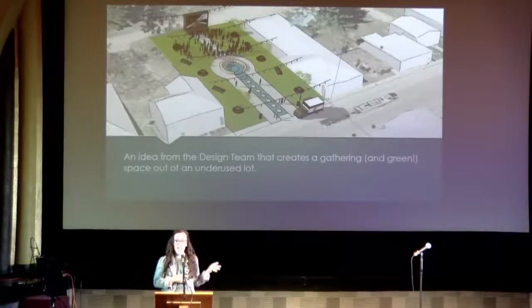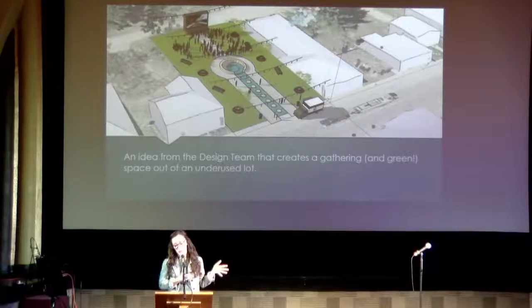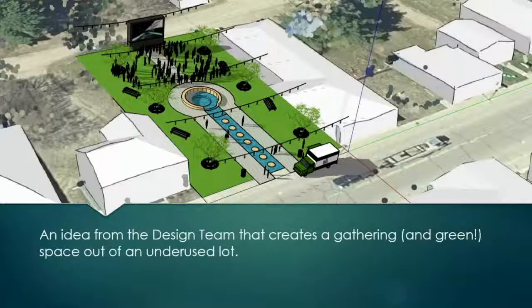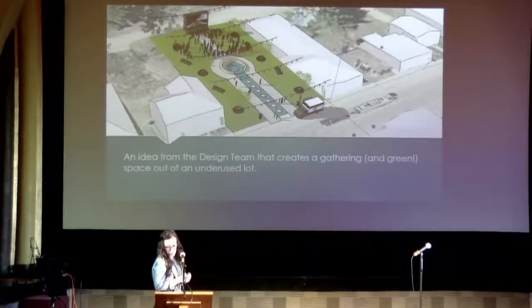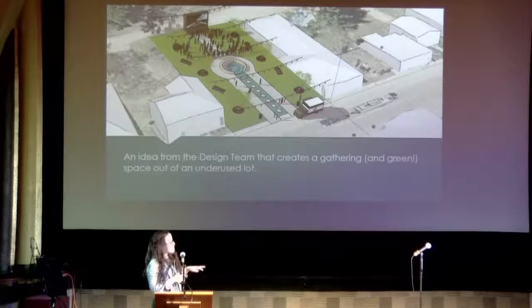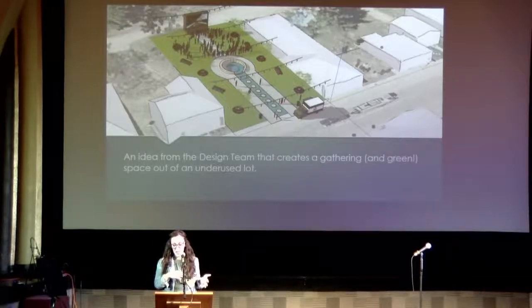So this is just one idea that they gave us to help create more green space, more gathering space. This is a pop-up park. And again, all of these are ideas, so this is not necessarily going to happen. They're showing Star Wars there and a movie night in this park, if you look close. So this helps activate an underused space, and it also gives more green space and gathering spaces.